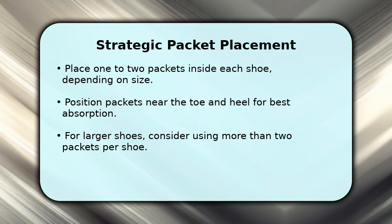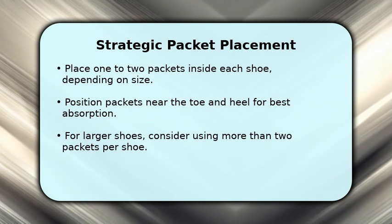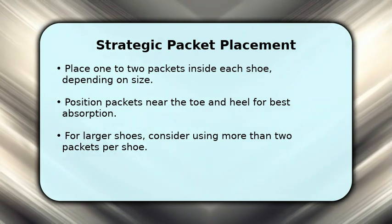If you have larger boots or athletic shoes, you might find that using 3 or even 4 packets per shoe provides better moisture control and odor reduction.